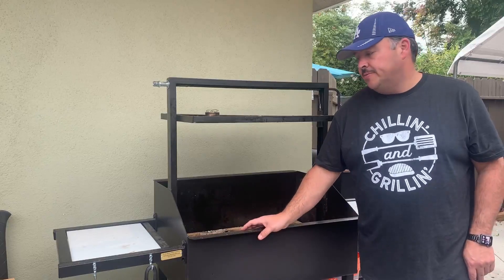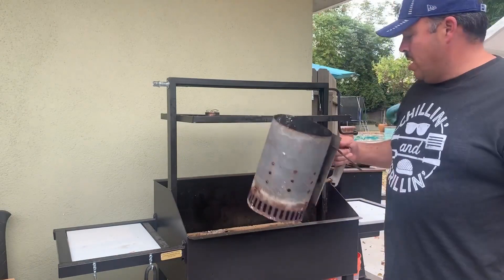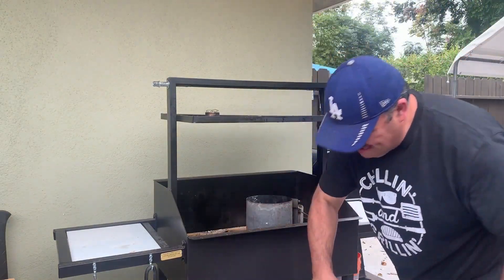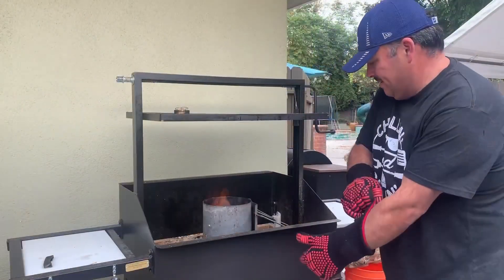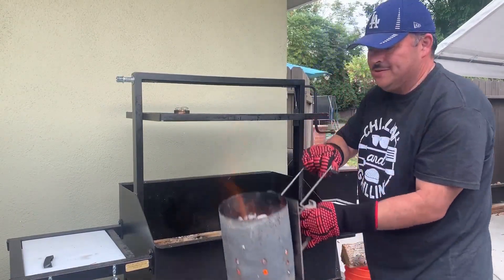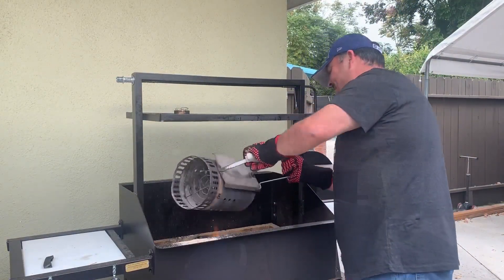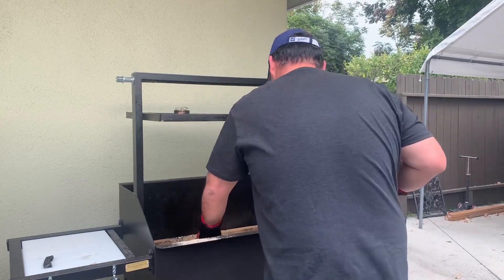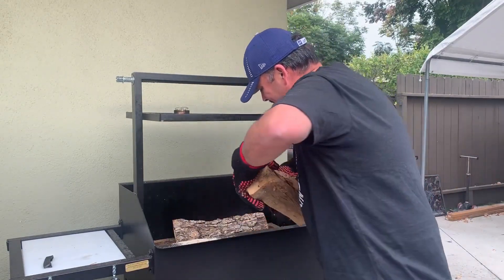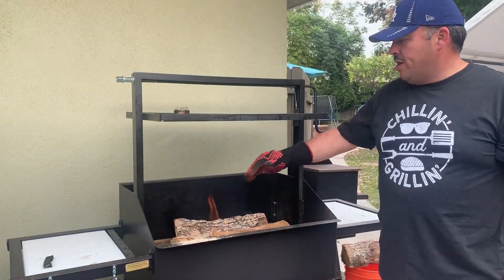So I'll be using oak today. I have white oak — they normally use red oak, should be very similar. We'll go ahead and get that fire going. I'm going to use our charcoal chimney starter here. I just want to put about a half. I'll pour it out right down the middle, grab a couple logs and put them right on top, going across. Get a nice fire going. We'll let that burn down to coals and then spread it out and throw our tri-tips on top.